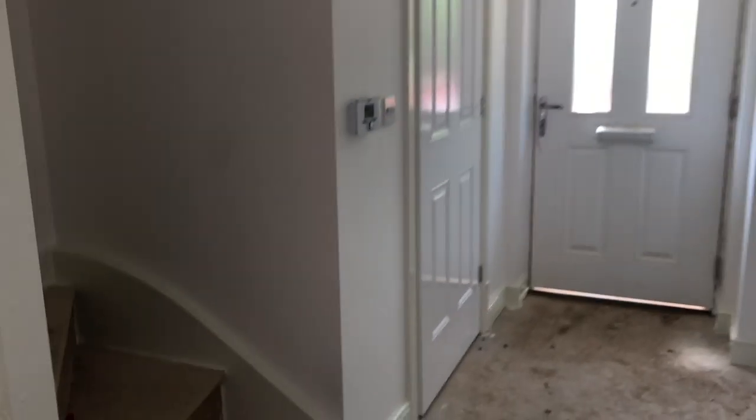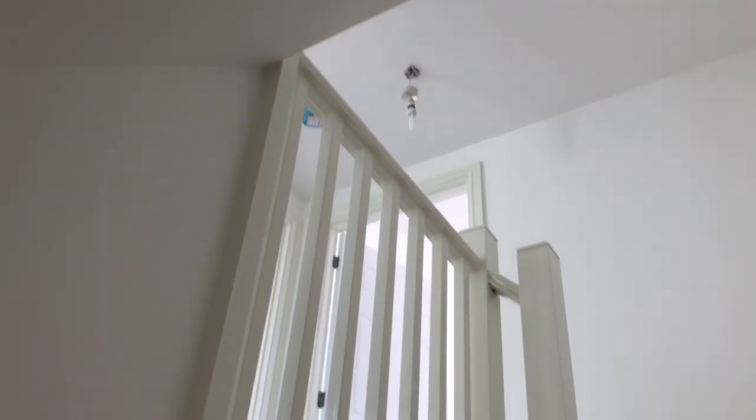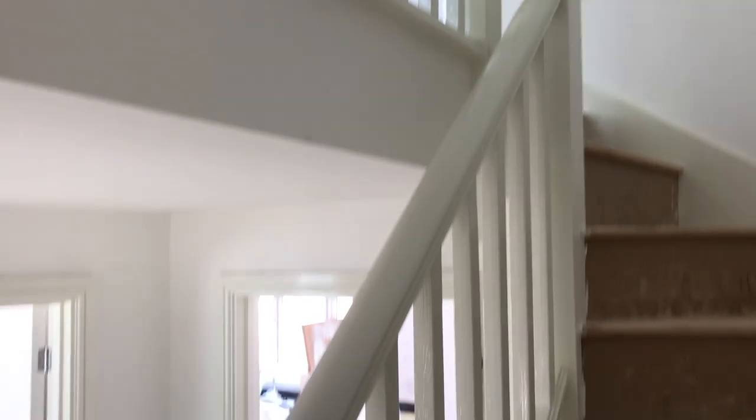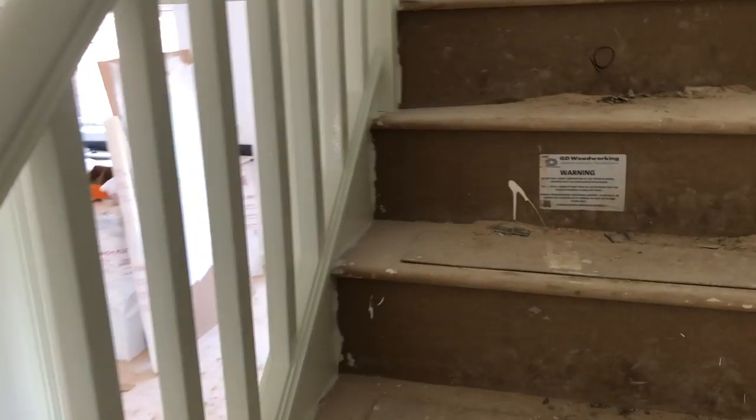So let's go up the stairs. Just stringing. And that's your stairs there. Just a small bit. The last three bed I had to paint, it was about 5 times bigger than that. I'm not joking. It was horrendous. I'm a bit well disappointed about it, to be honest. I can't believe it. You just ripped me off, I think.